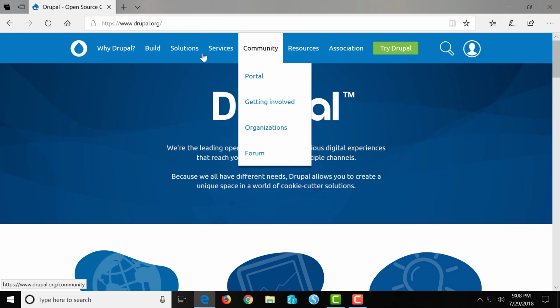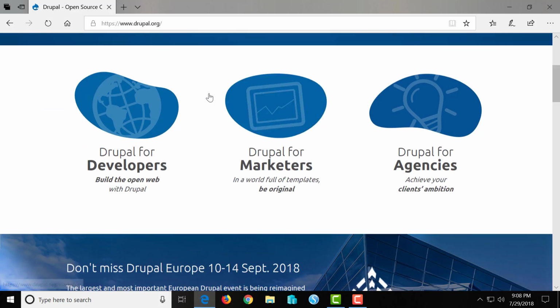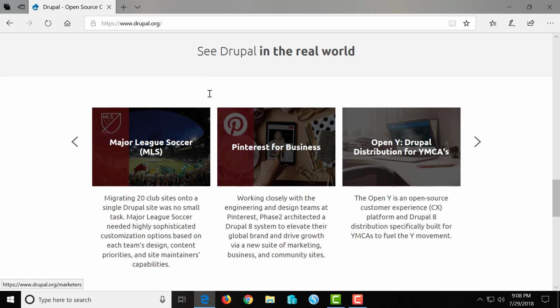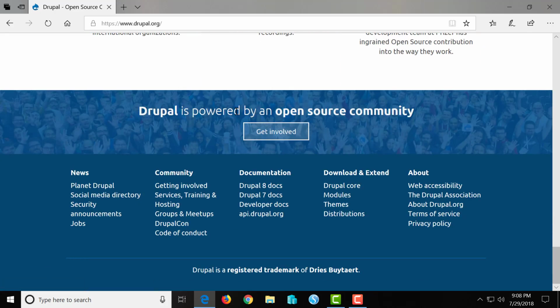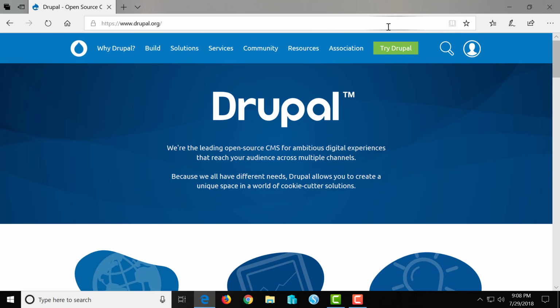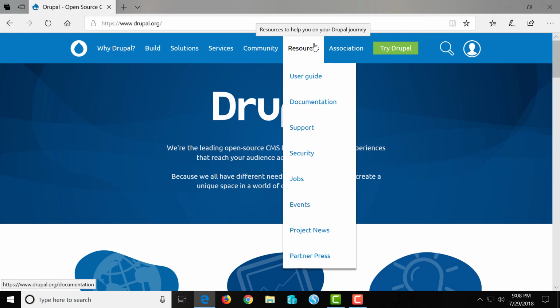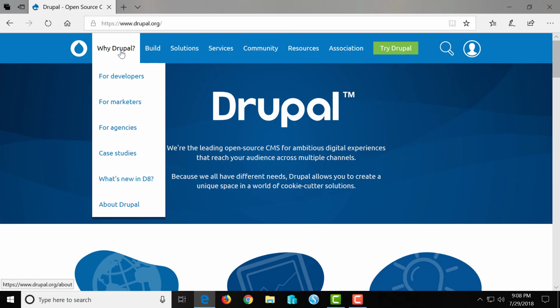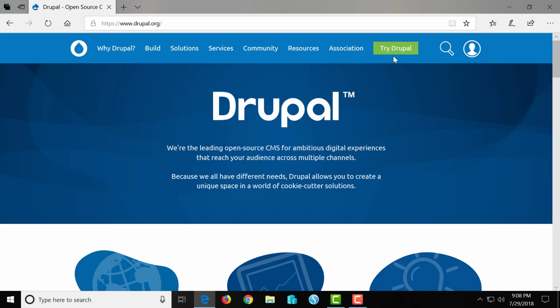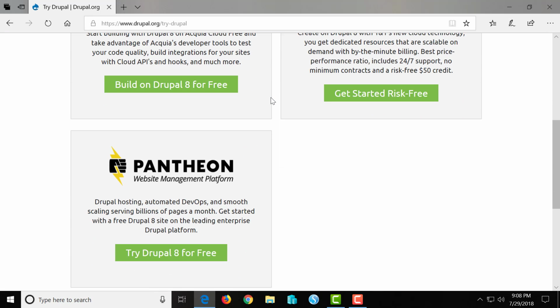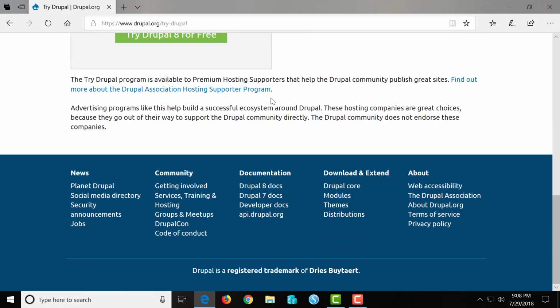Okay, and here we are at the site, and what we want to do here is find where we can download the latest version of Drupal. Of course, they couldn't just say downloads, they'd have to make it all convoluted, but here we go. We try Drupal.